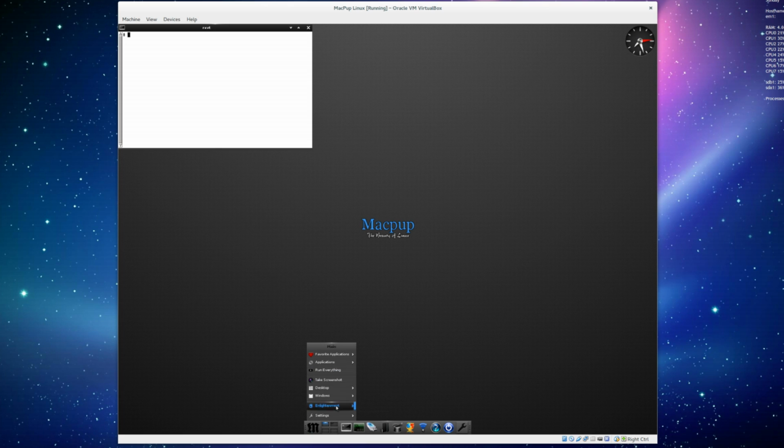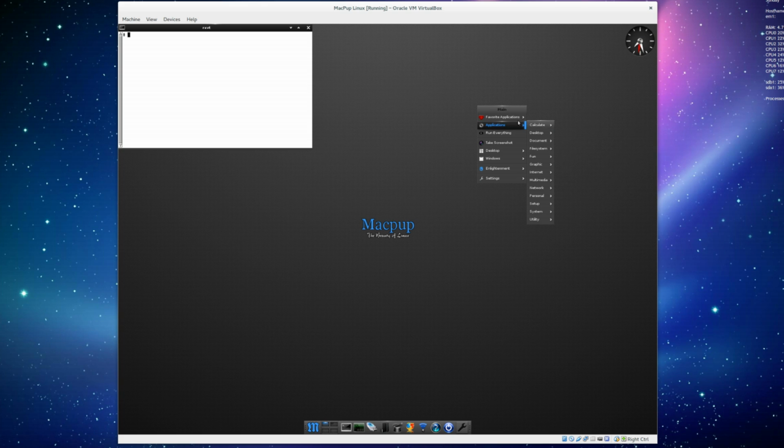You will see, this is the menu, the main Enlightenment menu. You don't need to click on the logo for that. That logo is just for people who are new to Enlightenment. You can really click anywhere on the desktop. I'm just left-clicking. Right-clicking on the desktop gives you your favorite applications menu. Left-clicking on the desktop gives you your main Enlightenment menu. So we can get to all of our applications just from the main Enlightenment menu.